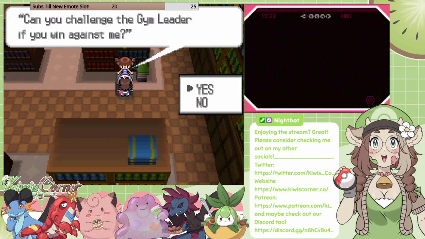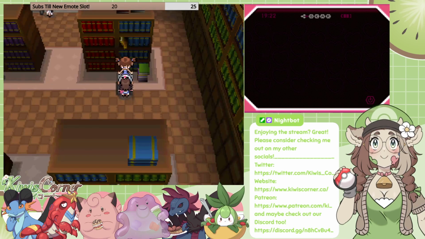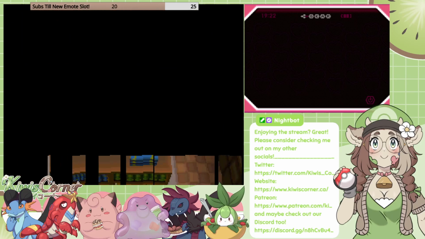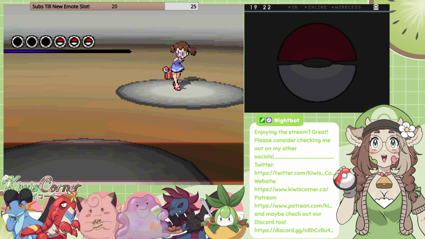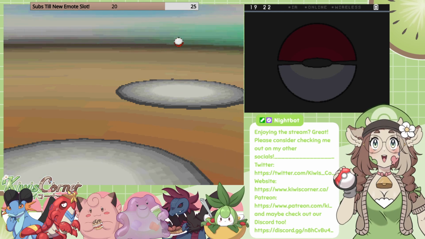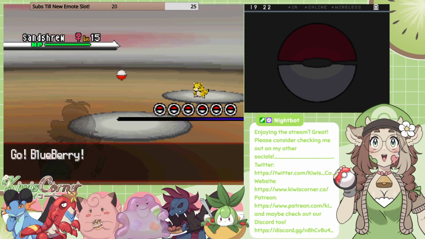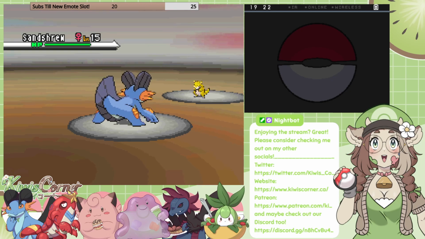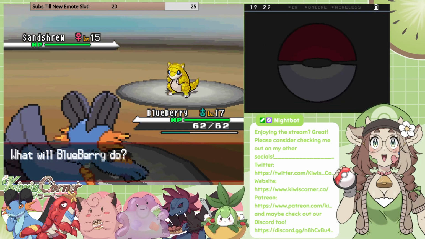Can you challenge the gym leader if you win against me? Yes. Alright. Smooth brain, but it's cool. She's got three Pokemon? That's more than the gym leader, isn't it? Hold up. Yeah, Lenora only has two. Why does she have three? Anyway, Scald.